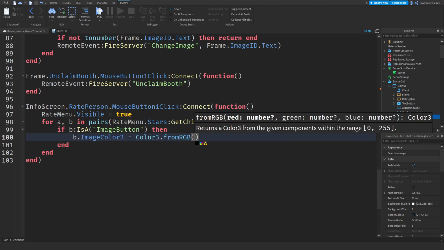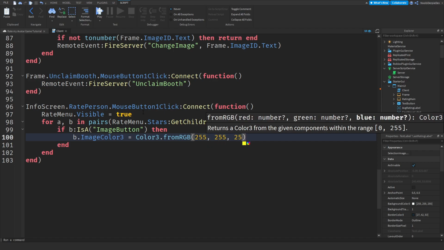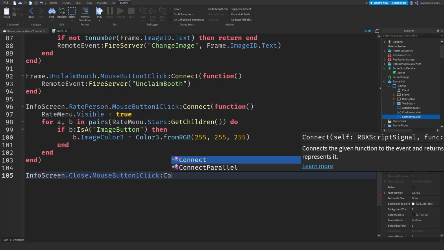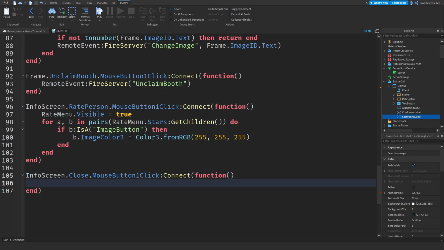You might be wondering, white? No, I don't want a white star. That's true, but the stars are originally gray, so white would equal gray. And white is the same as 255, 255, 255. Now, infoScreen.Close.MouseButton1Click:Connect(function), and then infoScreen.Visible equals false. That's how simple it is. If you want to close a frame, you just set it to false.